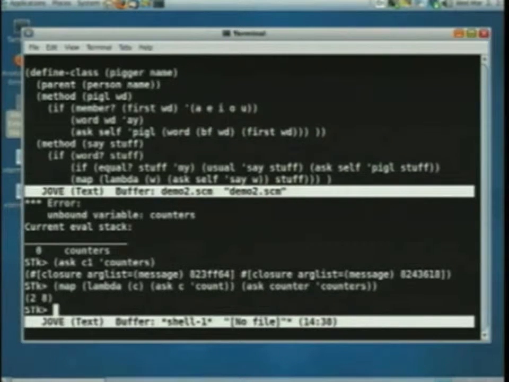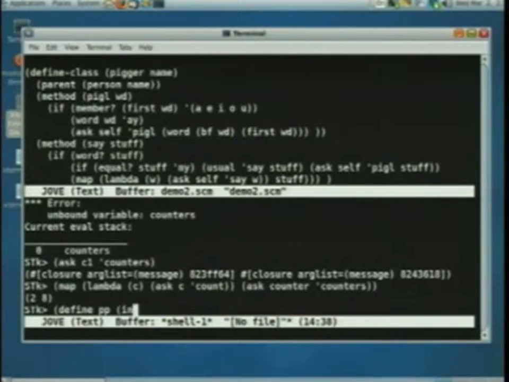So last time we had the problem that if I asked a pigger to greet, it didn't work. It got into an infinite loop because it tried to convert the word "my" in "hello, my name is" to Pig Latin, and it doesn't think that y is a vowel, so it loops forever. So I'm going to solve this problem in a really bad way. Again, this is code you would never write in practice, but it's a good demonstration.